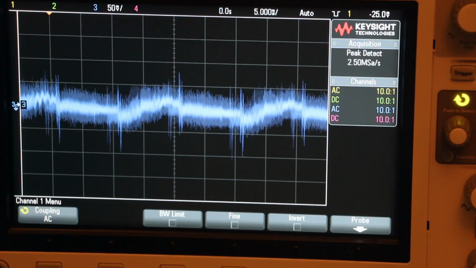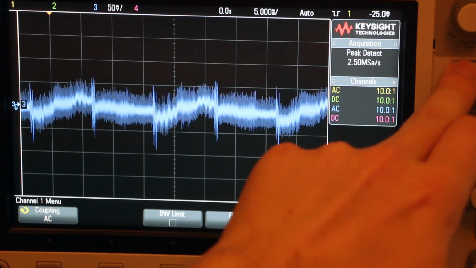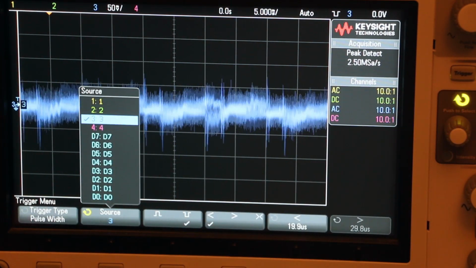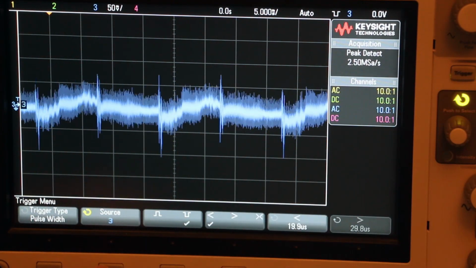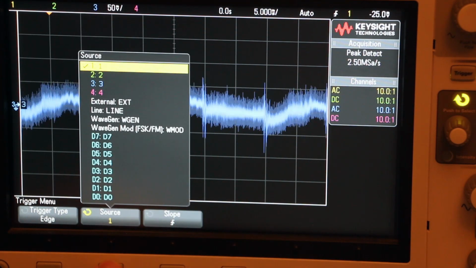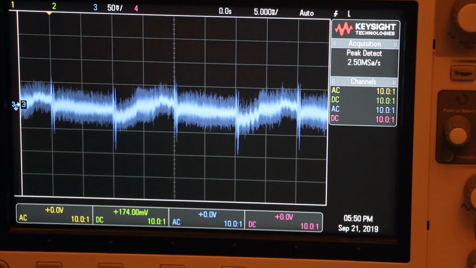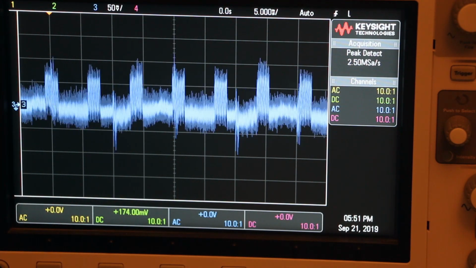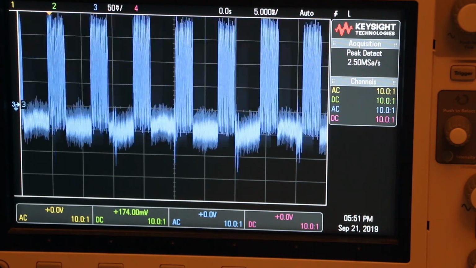At 1 mega ohm we're starting to get the 50 Hertz through, which is a little bit frustrating, but we'll have to see how this goes. What are we going for? Edge, line, there. 50 Hertz. Now if I bring the LEDs close again, then what does that do? Oh, perfect, look at that.